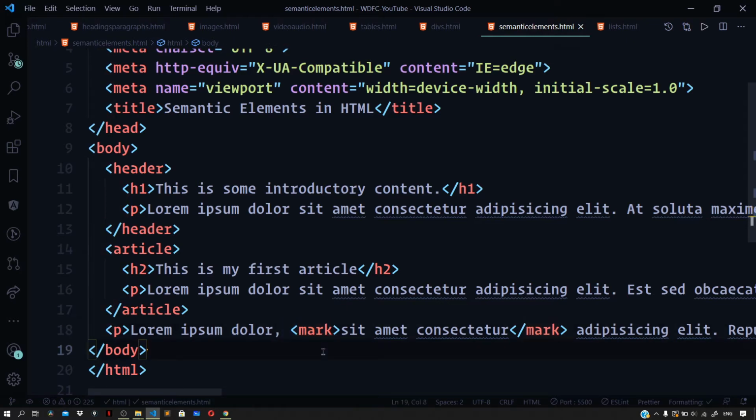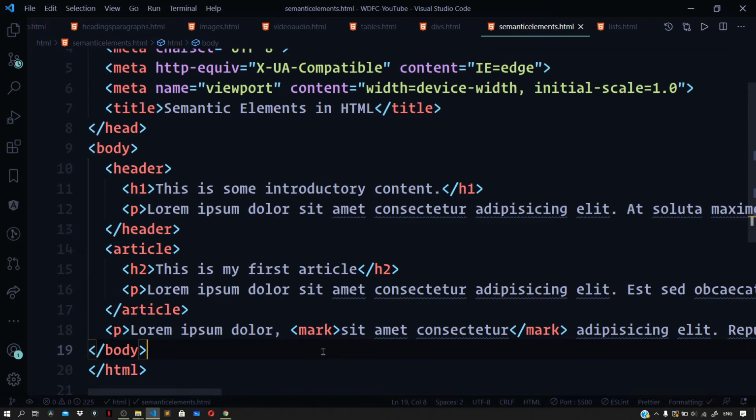Now let us move forward to understand the semantic elements that we use for structuring our web pages. Pretty much every web page that we build nowadays has three building blocks, namely the header that we saw just a while back, the main content, and the footer. Sometimes we can also have a sidebar that holds content that is not related to the main content, but just sits aside of the main content.